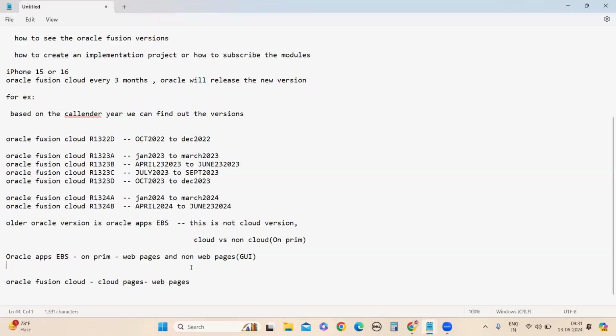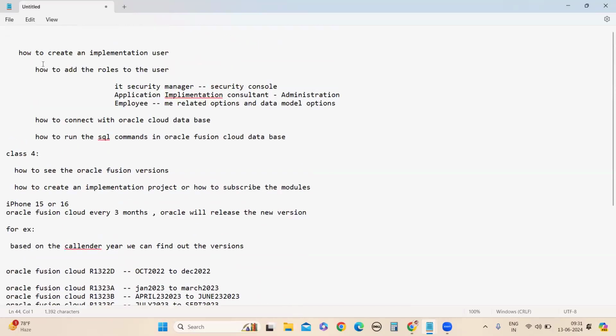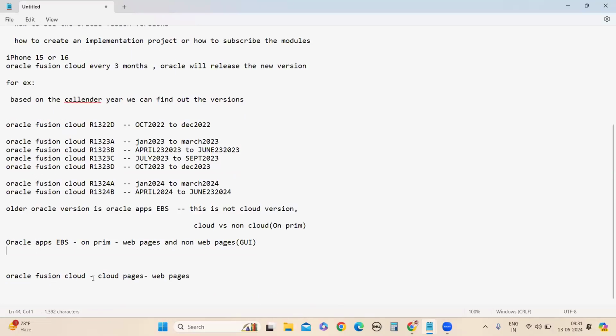On-prem servers are maintained by the clients, for example Reliance, but in Oracle Cloud the servers are maintained by Oracle only. That is also an important point, guys.